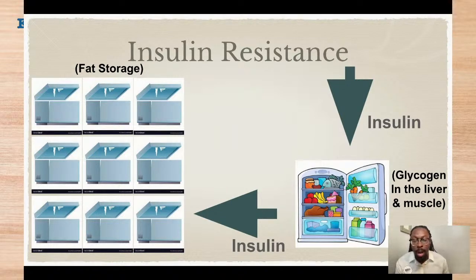This little guy becomes an army that is forcing food energy inside an already overstuffed liver, inside an already overstuffed muscle, and inside already overstuffed lipid droplets and adipose tissue, or fatty tissue, that's all over your body. The floating insulin starts to force energy inside the cell. Now, the good thing is the glycogen storage is limited, right? There's only so much place where glucose can be stored in the form of glycogen in your muscle and your liver. However, as you well know, you could find fat wherever you need it to go.